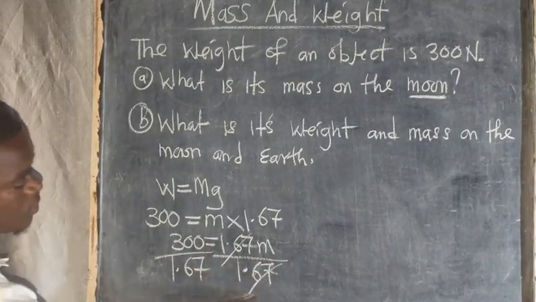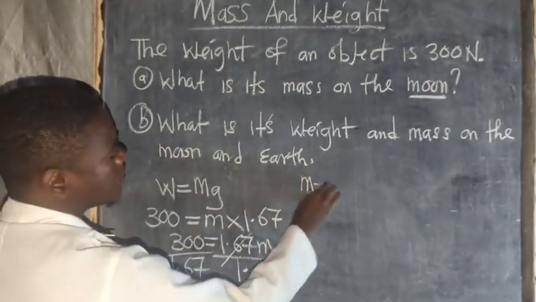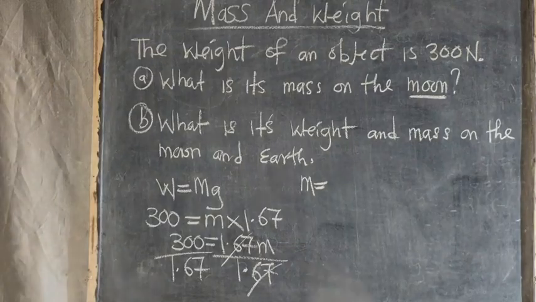So this and that will be cancelled, and you remain with the mass. What is the mass there? When we divide, what answer are we getting? So I'm just helping you answer that. I'm waiting for you to comment. Well, this is your question. So what answer are you getting?